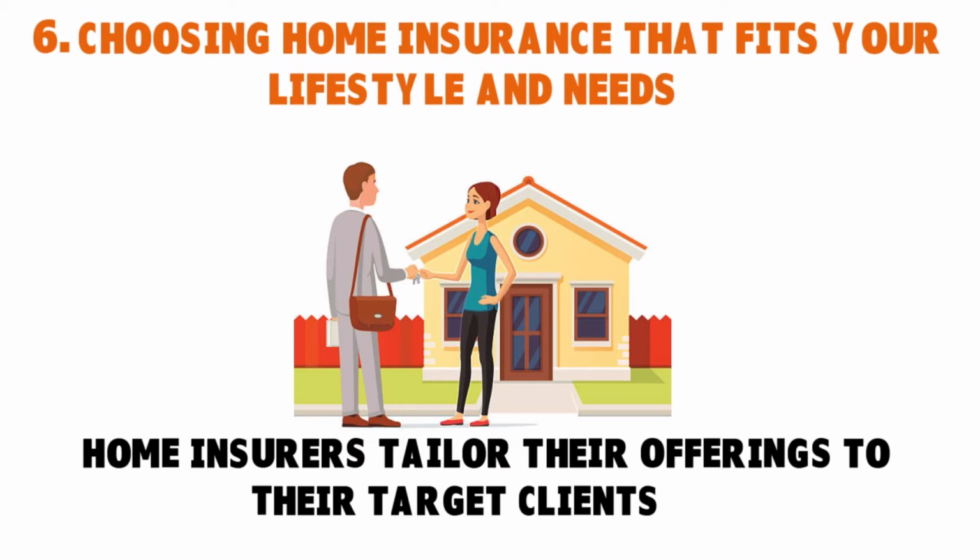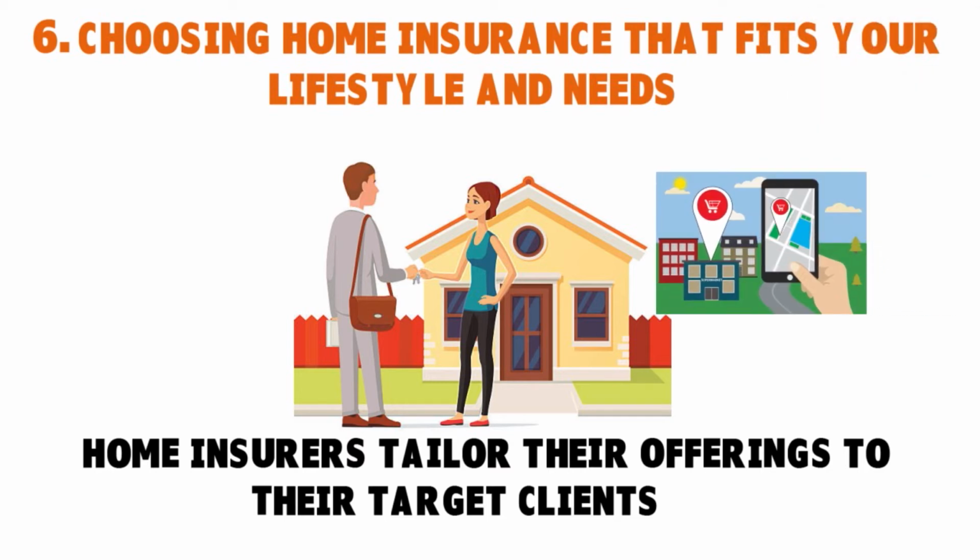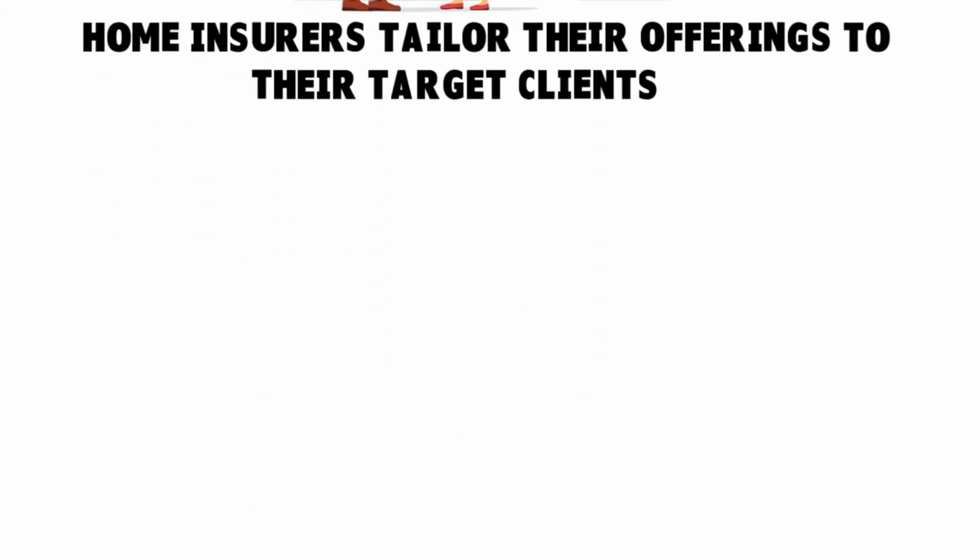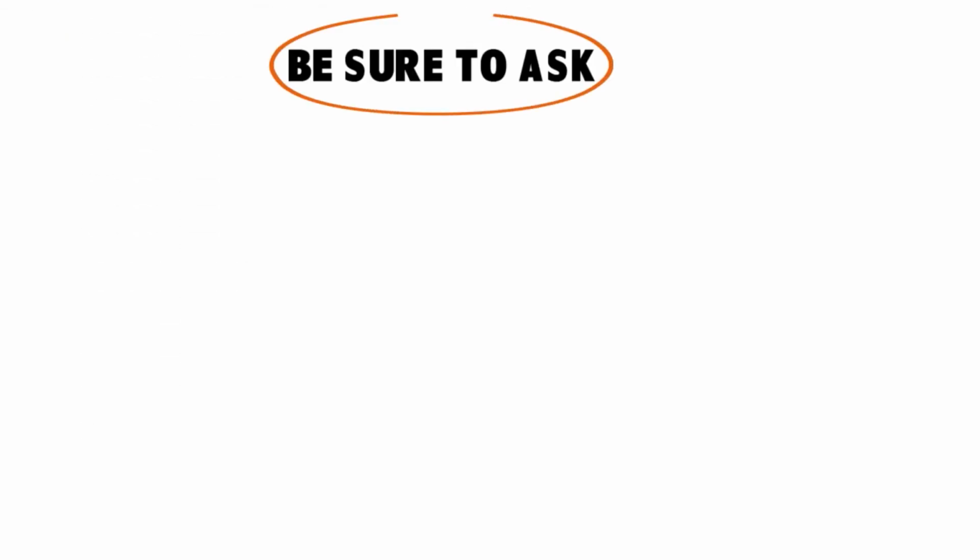Now, nowadays, you don't even have to go to an independent agent. You have a lot of tools on the internet. There's a lot of tools out there, and all you have to do is put in the location of the home and your personal information, and the system will give you some kind of estimate. So you can actually shop around and make sure that you are choosing something that fits your lifestyle and your budget. You want to be sure to ask a few questions when you are shopping for insurance.